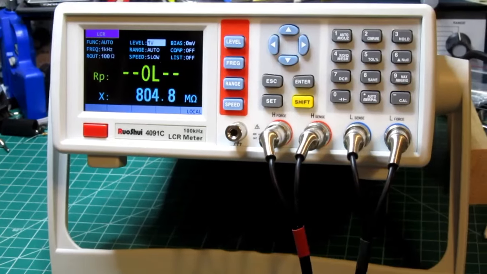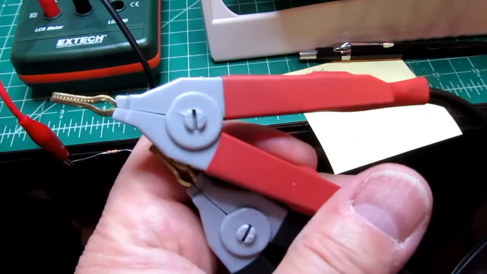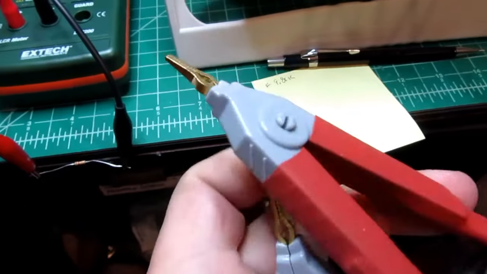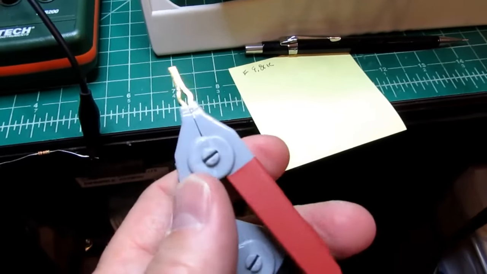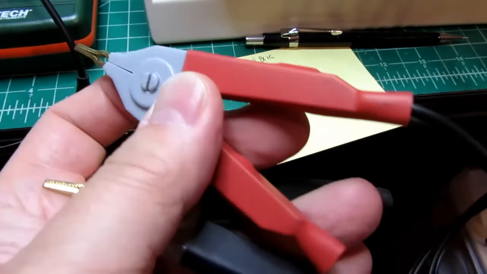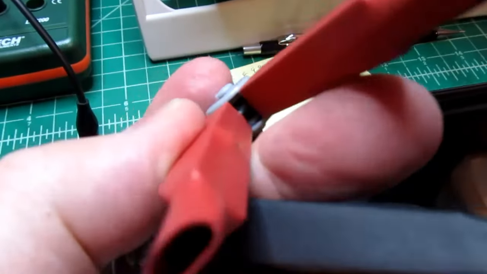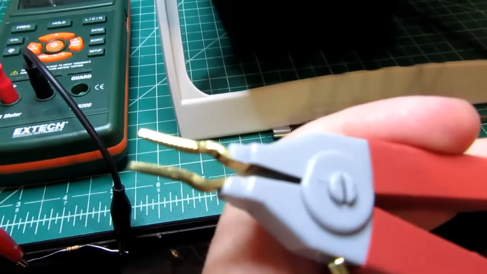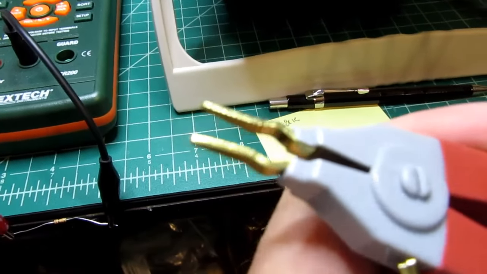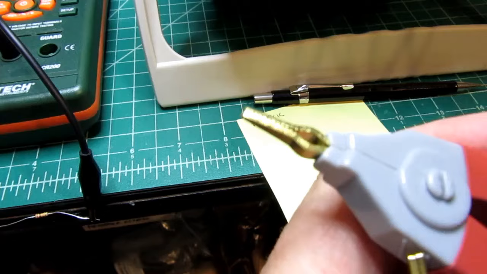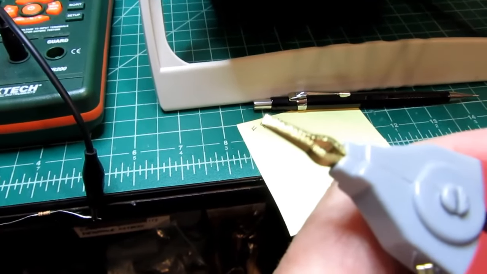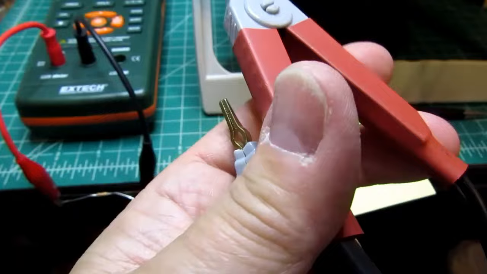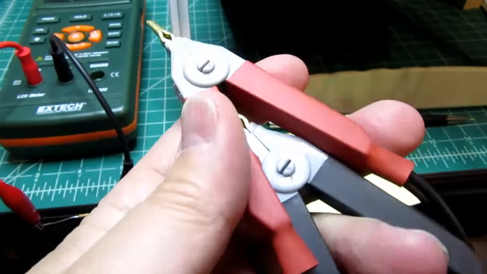This is for the beauty shot. So this is what the test clips look like. They're alligator clips with fairly fine points. You can also use them just as probes to stab into a point on a circuit board. The wires come in one side of the handle, but down in there where you can't see them, the force or drive goes to one of the prongs, and then the sense is taken off the other one. They're only connected together when they're pinching a component lead or when they're just together like that. It doesn't matter which side is which unless you're testing electrolytics or some other polarized device, in which case the red would be the positive one.